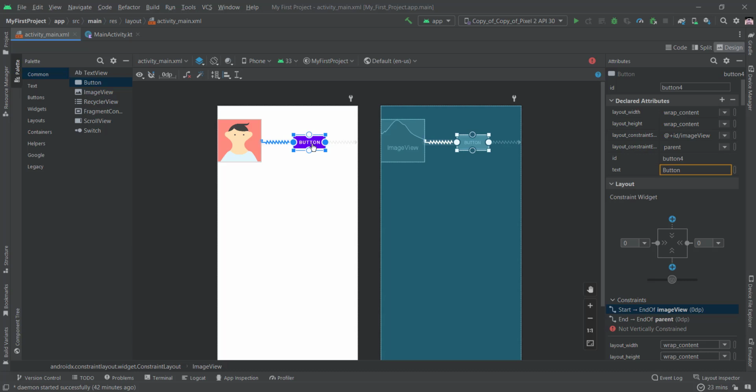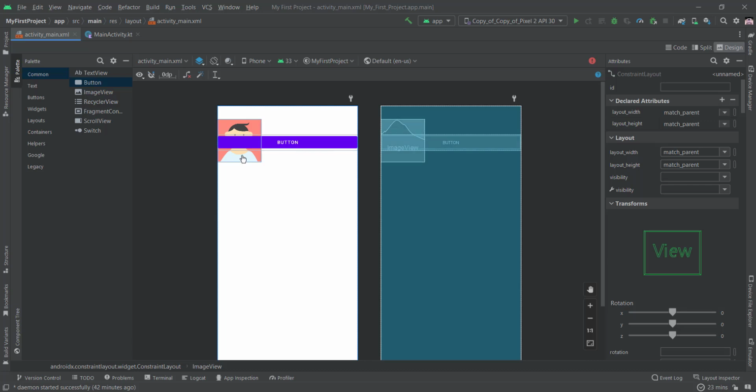Now let's say that our button here is going to be match parent instead of 0dp. And you can see that the button just fills the whole space no matter if we have a view in the way or not, so it doesn't pay respect to other views within the same line.